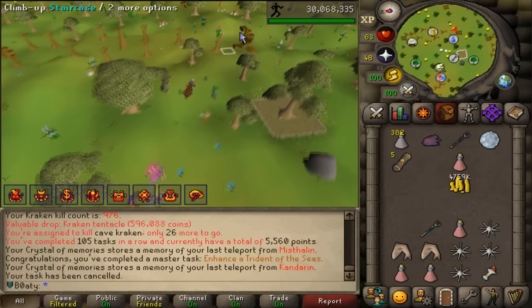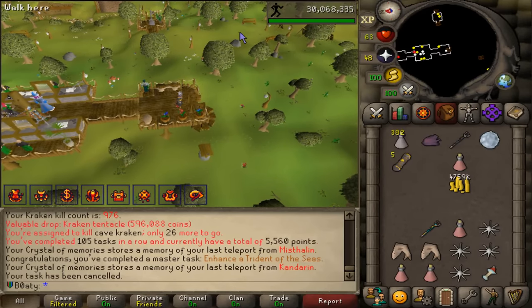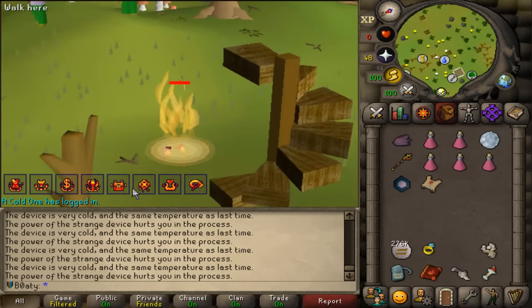The only tasks I do from now are Netcreel, just for the seeds, Smoke Devils for the magic logs, Hill Giants for the Obor keys, Moss Giants for the Bryophyta keys, Mythical Dragons, Wyverns, Zuks, Jads, those are the ones, but everything else is just skipped at this point. Oops. I just spam clicked and I have my game sounds off, so I know it.